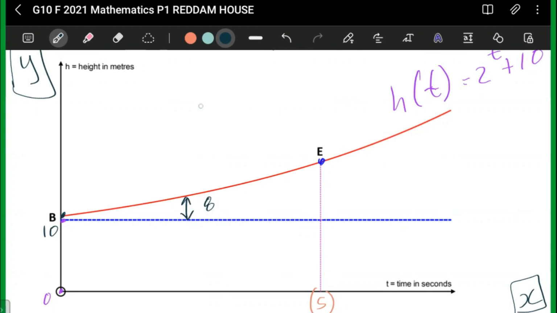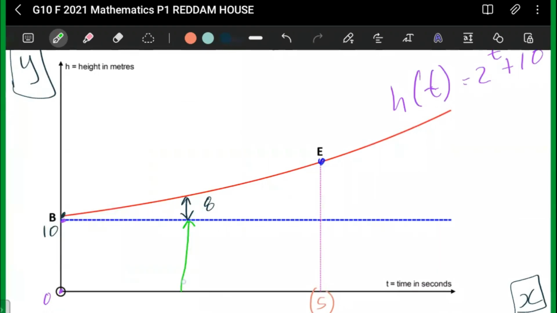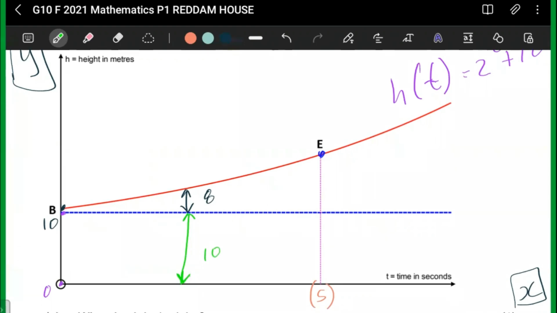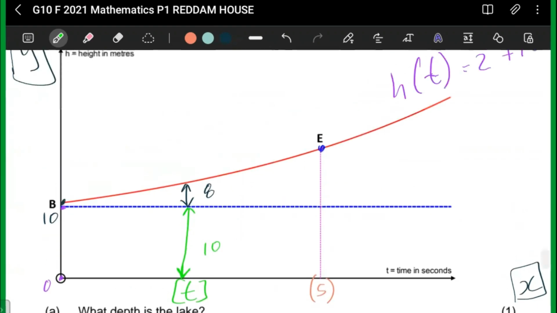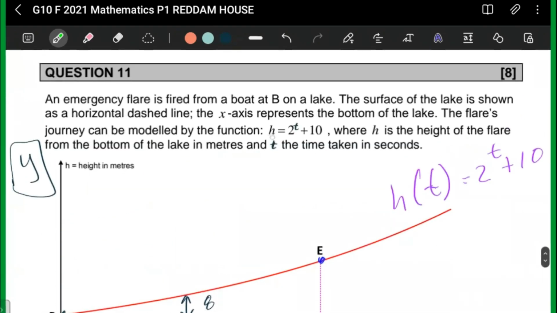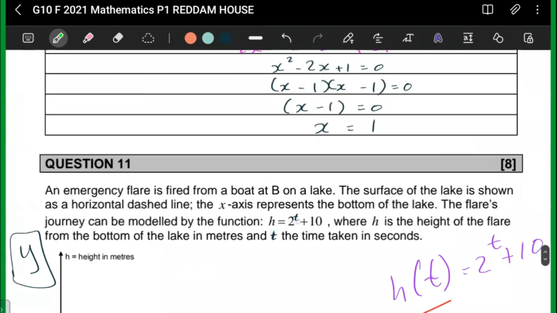So our equation, we have to be careful to make use of 18, because our equation only takes into account a distance from the bottom of the sea. So if you want to find out the time where it is 8 meters above the lake, you have to put a distance of 18 in your formula, because your formula here for H takes the distance from the bottom. So you know that if this is 8, the distance from the bottom will be 18. So that's what you need to put there, and then you need to solve for T.